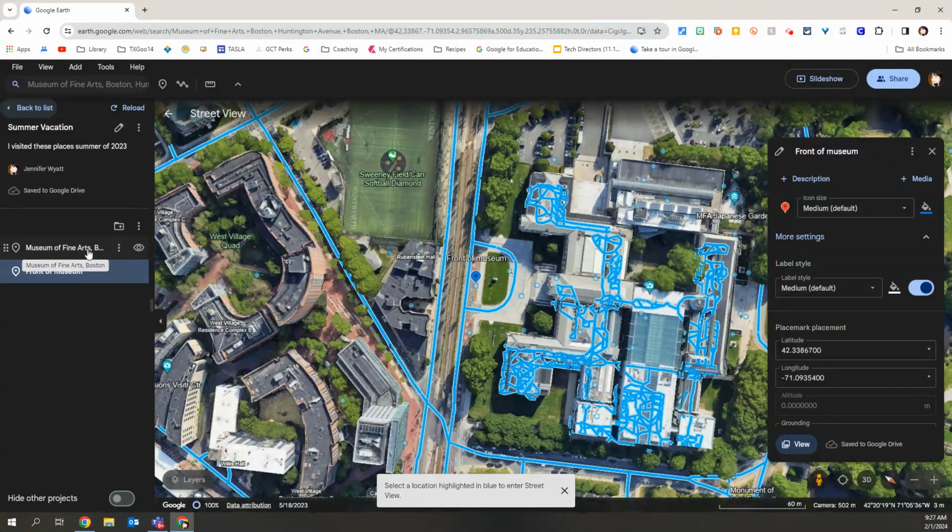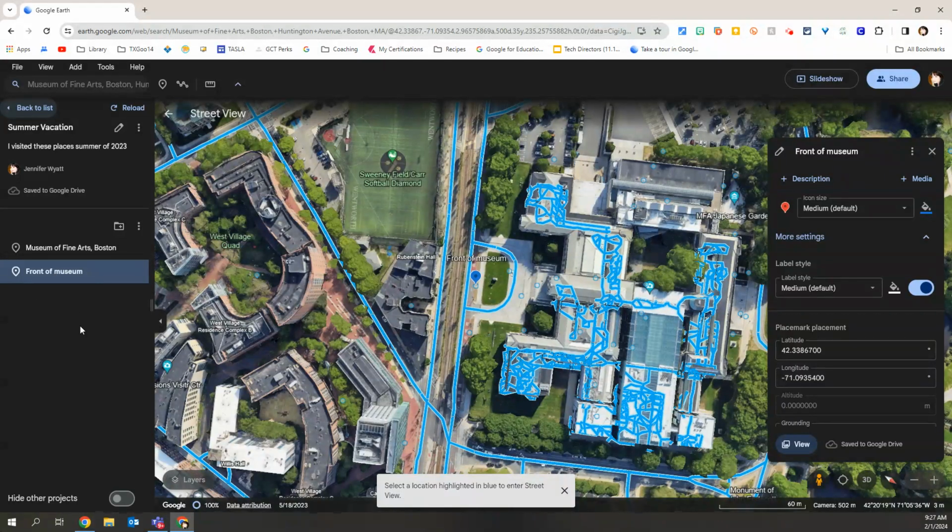And then once I added the street view, it is the second stop on the tour. So if I wanted to just go to the street view and not the above version, I could delete that one, or I could keep them both based on what I want my tour to be like.